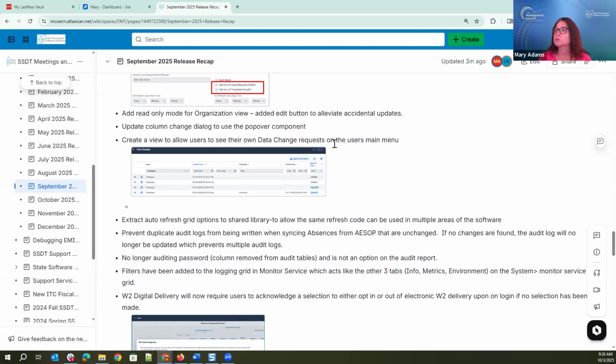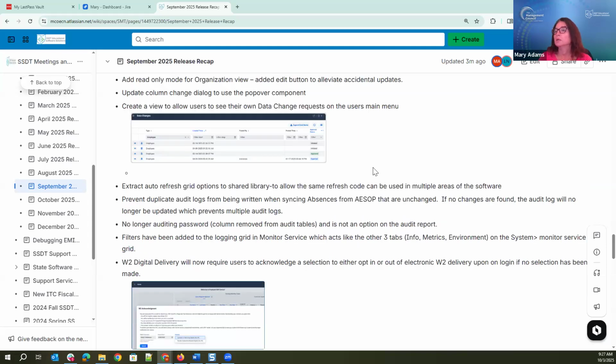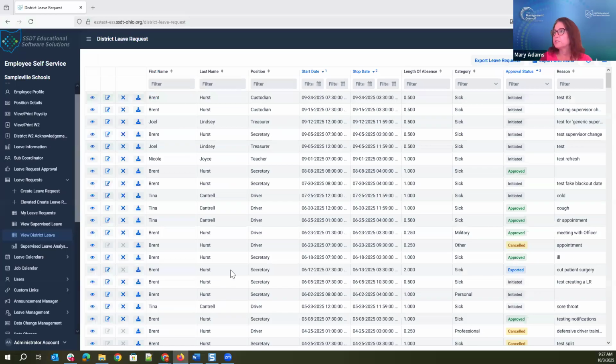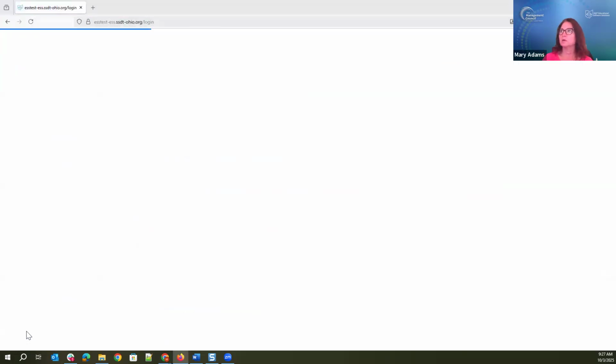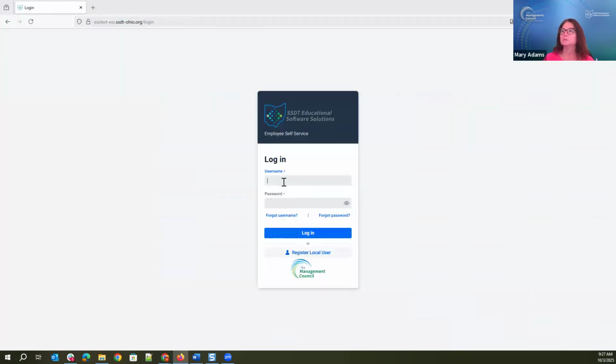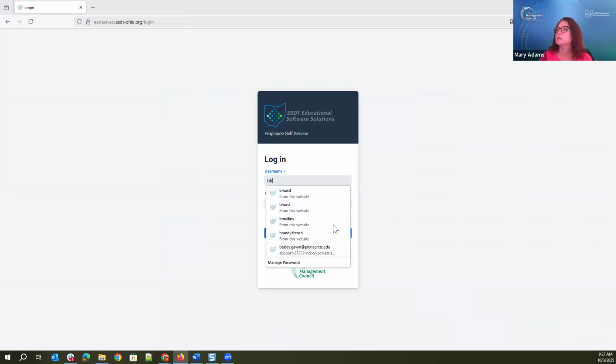So that's this one here. And I'm not sure if I'll be able, well, let me go, I'm sorry, I'm going to have to log in as Brent again. The reason I'm using the same login here is because it tries to default my passwords and it creates chaos for me whenever I try to log in as a different person. So I'll show you Brent again.